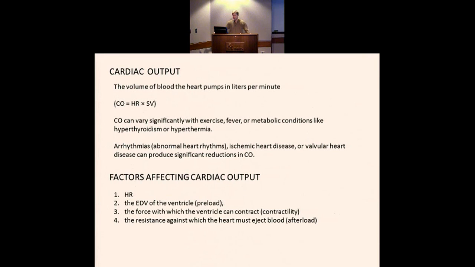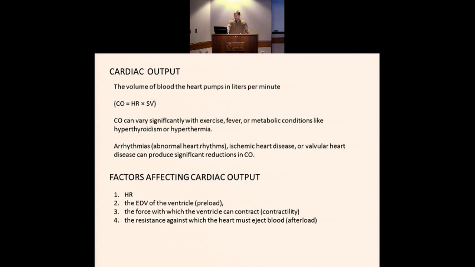Cardiac output changes when you exercise, when there's a fever, if you cool the body, it all changes. And anything that's wrong with your heart, arrhythmias, ischemic heart disease, valvular heart disease, they make big differences in your cardiac output. So when we manipulate your cardiac output, there's basically 4 things we can do, and everything we do is one of these 4 areas. If someone has low blood pressure, not getting enough cardiac output to the system, we could give them something medicine-wise that increases their heart rate. We could give them epinephrine, and one of the things it will do is raise your heart rate.